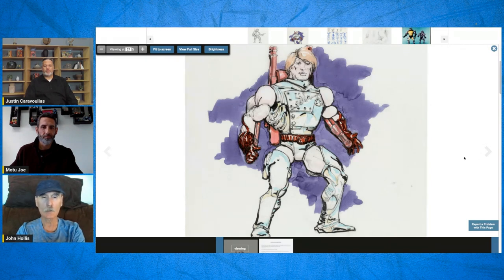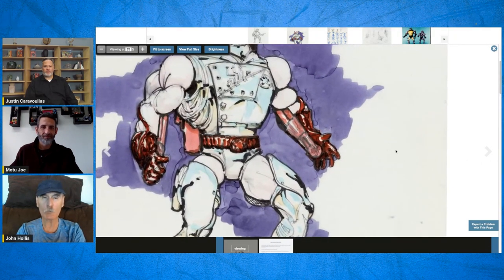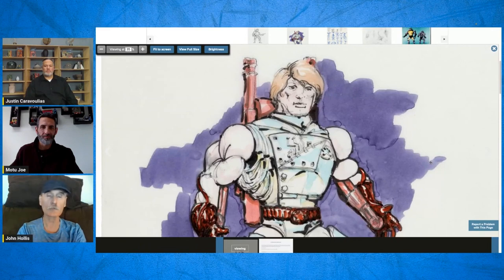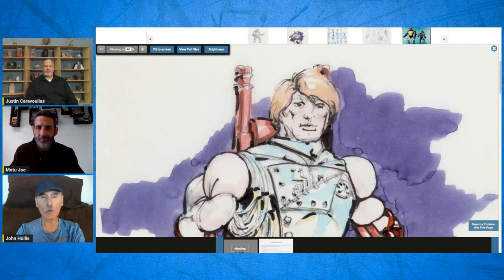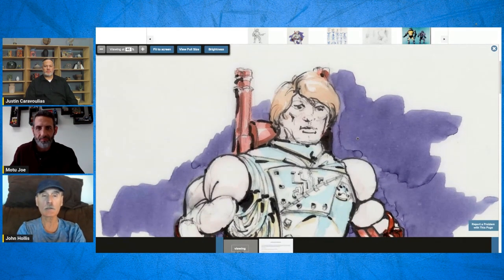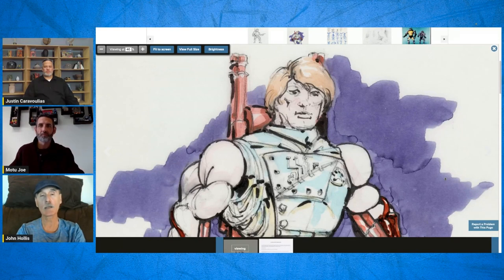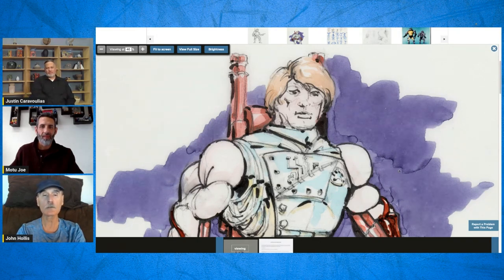So we'd do a drawing on anything — graph paper or tissue paper a lot, white tissue paper — because you could lay it over something else or lay something else over it, redraw, trace back and forth, then copy it a bunch of times. Why a bunch? Because you want to do variations and draw over the top. I believe this one is tissue paper laid over vellum laid over one of those other drawings, then markers — which was also common. The head without a helmet: at one point we had a mustache too, but taking the helmet off — I clearly remember it was Martin's call — and suddenly it starts to make sense. We tried a cowboy hat at one point, but it basically wouldn't fit in the package.